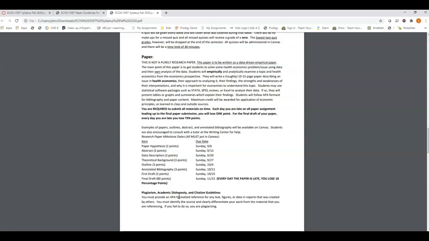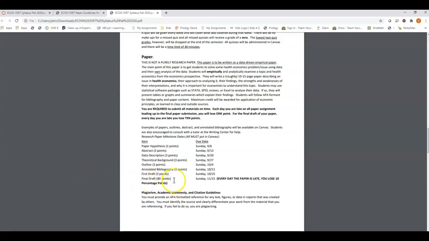final draft. And with this paper, it's kind of gone all over the place as far as how students approach it. Some will do a little bit, the smaller assignments, and then do the last, the final draft, really put all their effort into that. But the one thing that I can say is that the students who do better are the ones who are putting the effort into each of these assignments and really taking my feedback. Because the goal of my feedback is to get you fully prepared for that final draft, to make sure you know exactly what I'm looking for and if you're going in the wrong direction, and so forth.